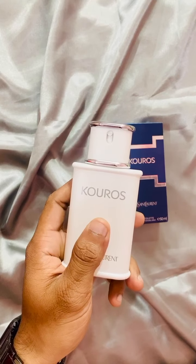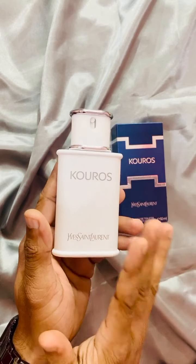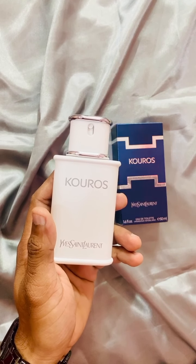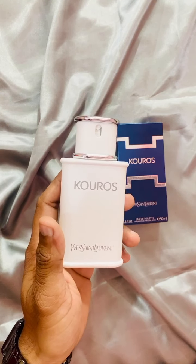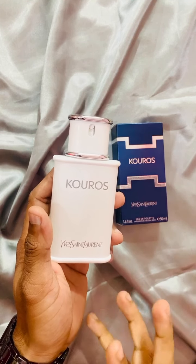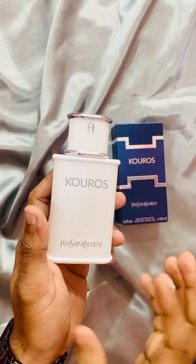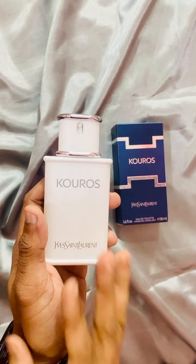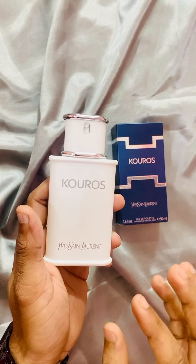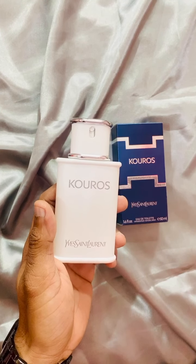Now let's talk about the price to value ratio. Currently discounts are going on around 25 to 30% on Sephora and also on Shoppers Stop on this fragrance. I'm talking about India. So you can buy it cheap, but don't blind buy it. Only if you are a collector, then definitely you should have this vintage fragrance in your collection, and you can buy it. But if you are someone who has only 2 or 3 fragrances, avoid this fragrance. I won't recommend it for those, because we have better fragrances at this point of time.